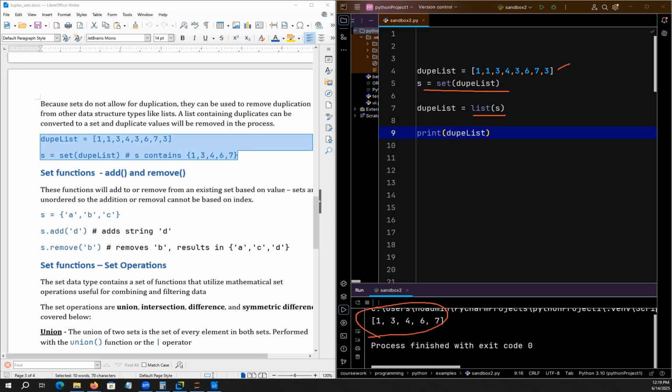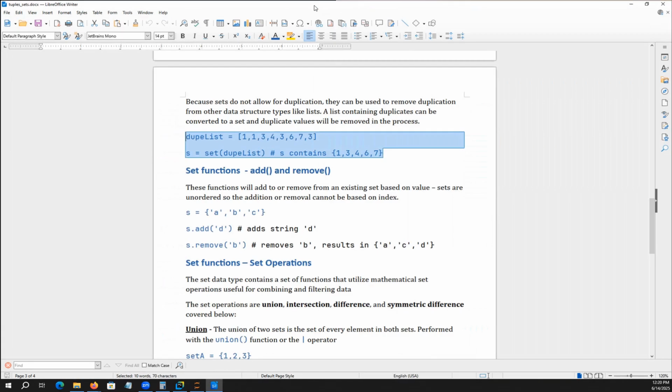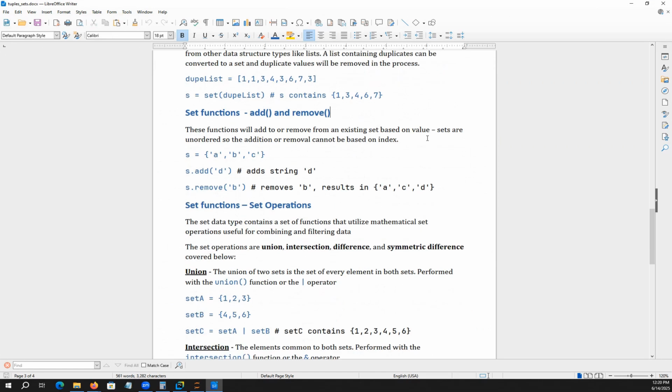That's what I wanted to impress upon you. Hopefully you are impressed upon. And just to wrap it, I'll get the type of the data. Of course, it is a list because it's enclosed in square brackets, but it is a list. So I've taken a list that contains duplication, converted it to a set, and then back to a list. Magic. Voila. However you say it. The duplication is gone. Gone, folks. I don't say it to impress you. I say it to impress upon you that it is gone. Wanted to use that line. Okay.